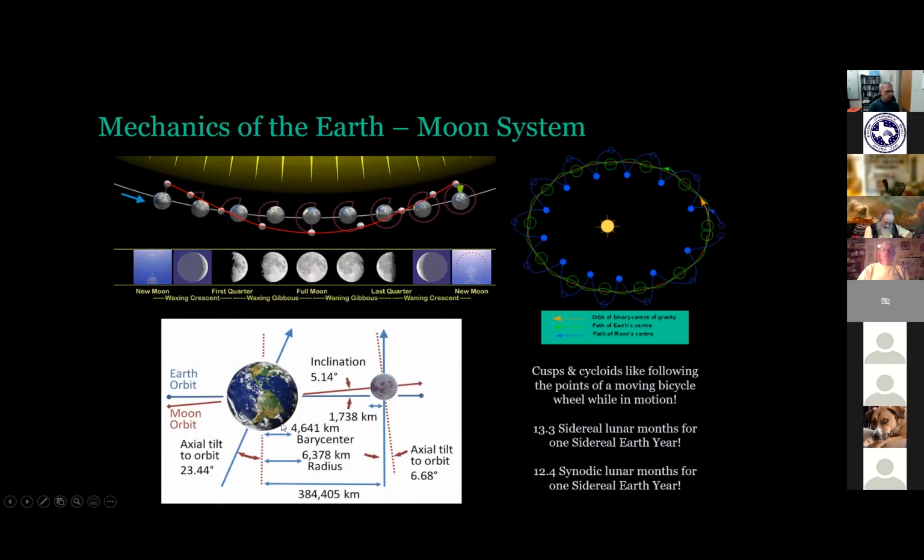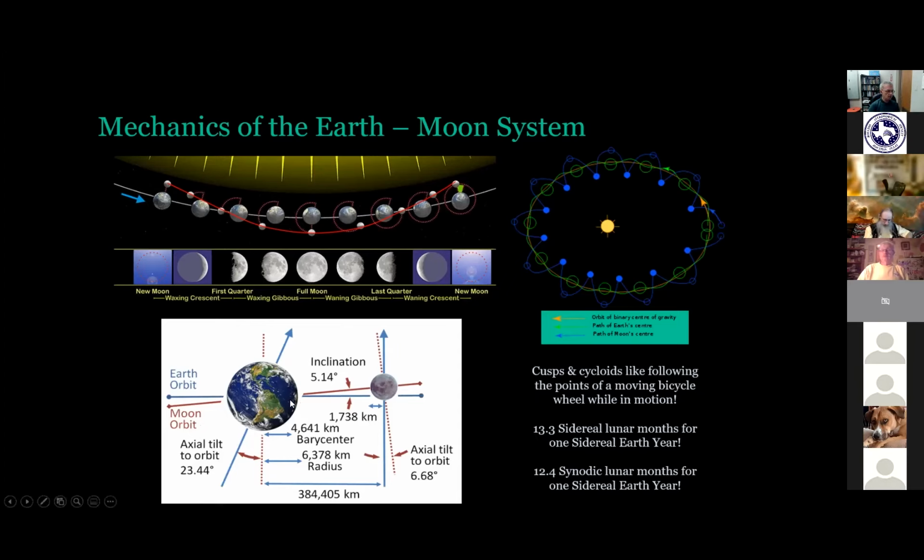Here, of course, we have the barycenter. That's basically the Earth is wobbling around a center of mass where the gravity with the Earth and the moon are balanced out. So as the moon is orbiting, the Earth is wobbling around that barycenter. So let's say if the barycenter was here, and let's say Asia was on the dark side, that means most of the people are actually further from the sun than at that point of the barycenter in the Earth's orbit as it goes around the sun itself.